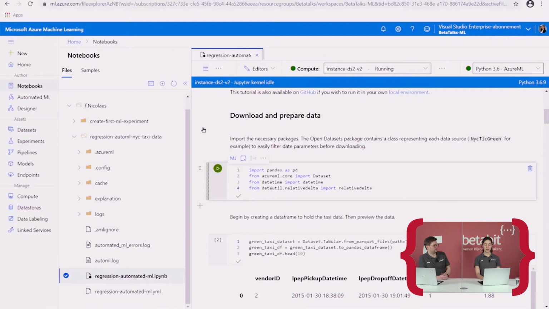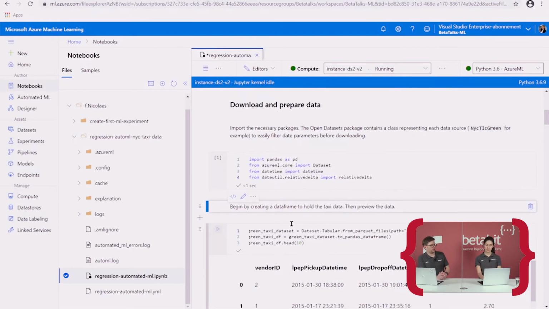So the first thing I'm going to do is prepare and get all of my packages. You can do that just by clicking Run Cell, or like in most things, Shift-Enter also works. So instead of writing the code in this session, we already have the code. We're just going to execute it.